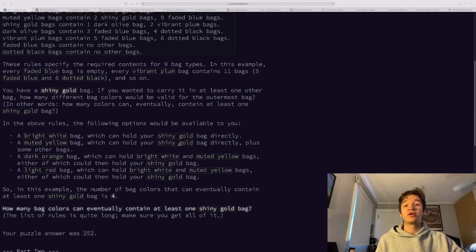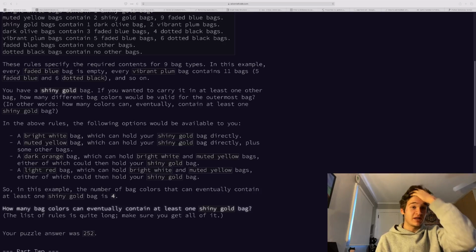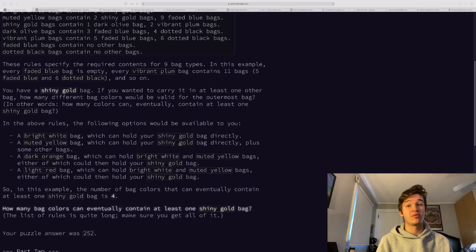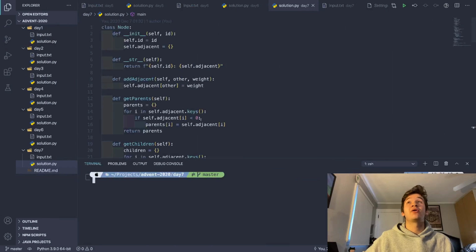And we are going to need to do it for our list of rules, which is way longer and way more complicated. So this one is a bit of a harder problem, at least how I think. There may be easier ways to do it conceptually, but I'm going to show you what I think is the most elegant way. I highly recommend you give this problem a try before you jump in here. Pause this video now and go ahead and do that. And we're going to jump into my code right about now.